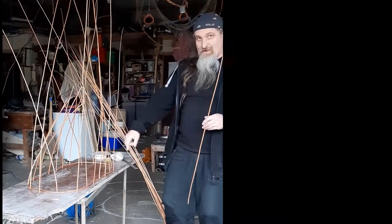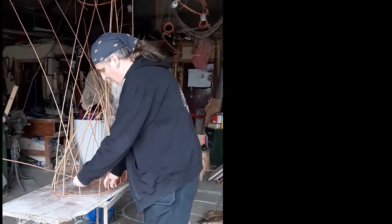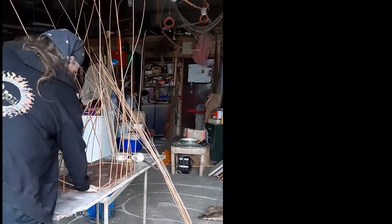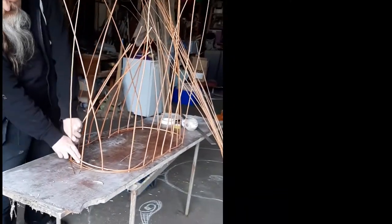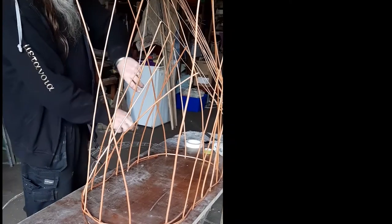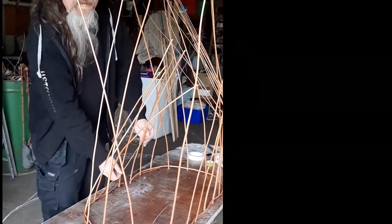If you just went round and round going in and out of all the same ones, it would fall apart. So for this piece I'm starting off on the opposite side of the uprights. It's the weave getting right in that makes the support structure for the cover. Don't want to do it too tightly, because there's going to be another really cool stage after this — it's not a montage anymore, it's a hyperbox.